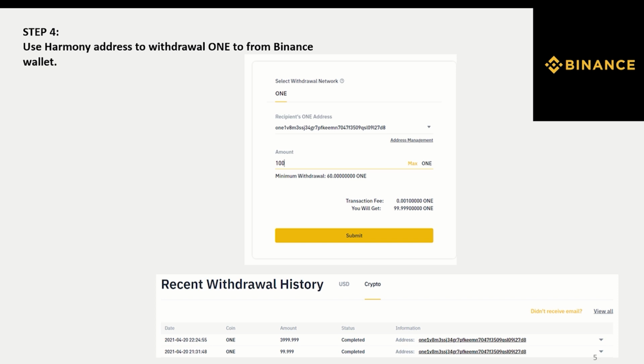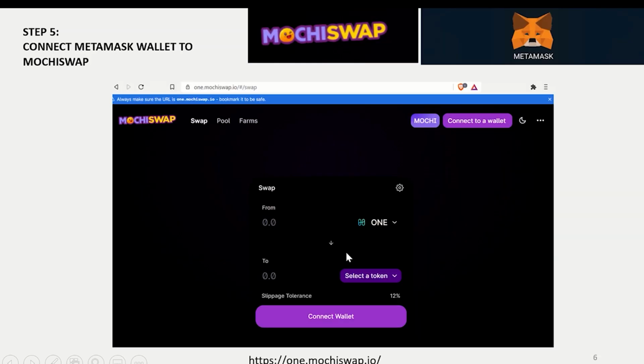So totally worth the transaction. And this is kind of a log here. Once you do hit submit, and you want to make sure that it's successfully transferred over, it could take some minutes to actually successfully complete. But after that, you should be able to see that amount in your MetaMask wallet. So going off to the next step.